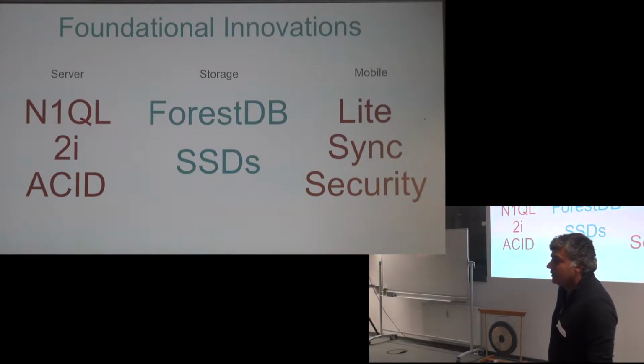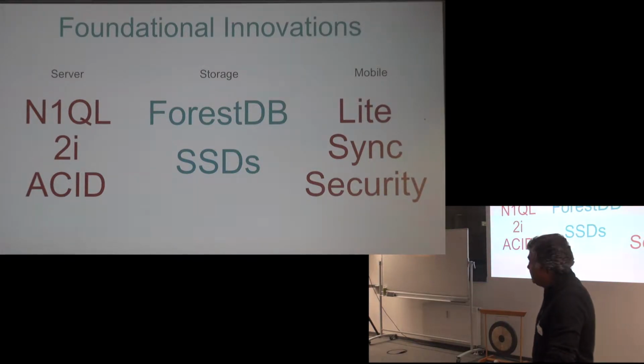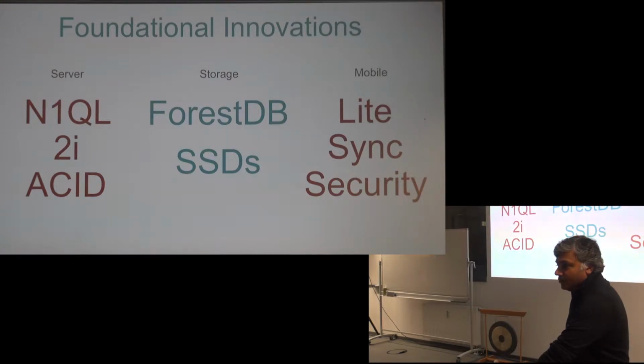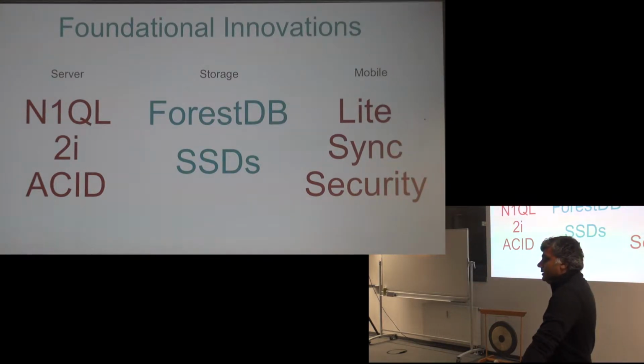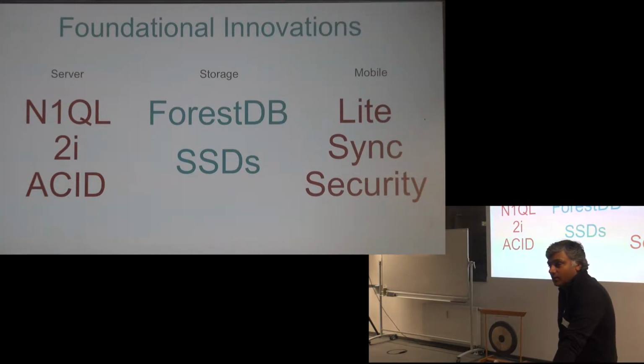N1QL, we call it nickel. That comes from the database world of normal forms. The non-first normal form database is what we are. And so nickel comes from the query language for non-first normal form. The relational guys came from academia, where there was a lot of theory and well-researched relational algebra based on which the language was developed, and there was an implementation to store the data for that algebra, which is what relational database management systems were. We base our work on generalized relational algebra, which relaxes the first normal form requirements. And what we have is a nested recursive model and a nested recursive algebra to describe that model.